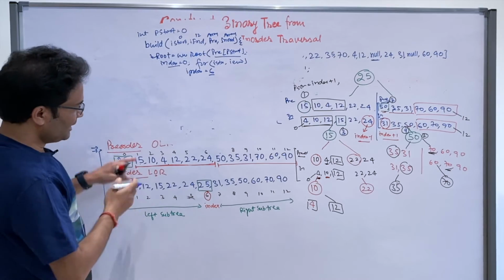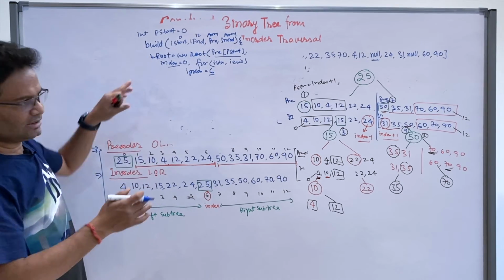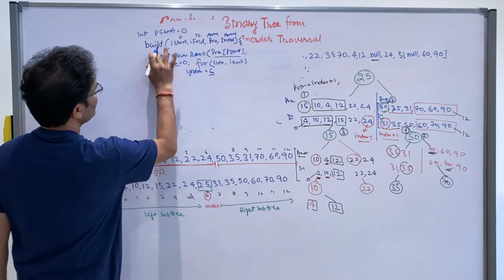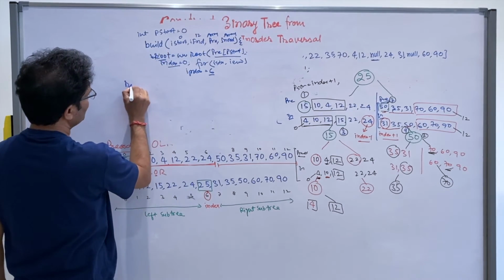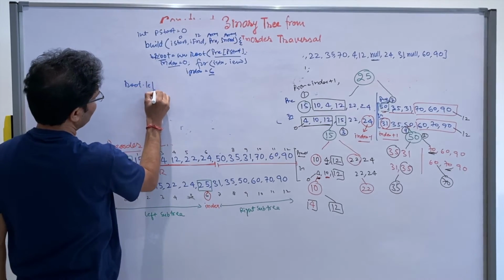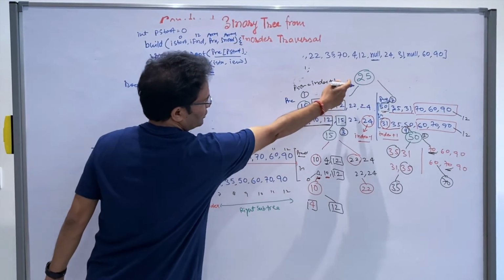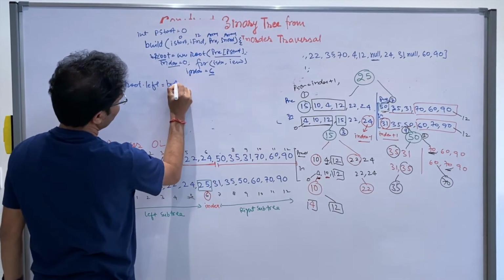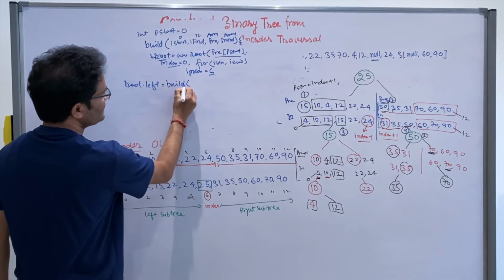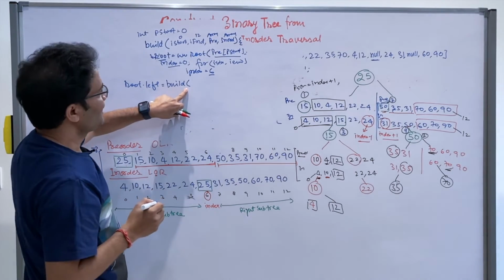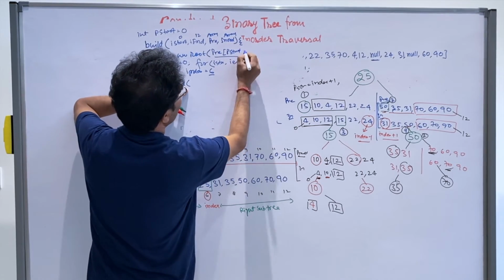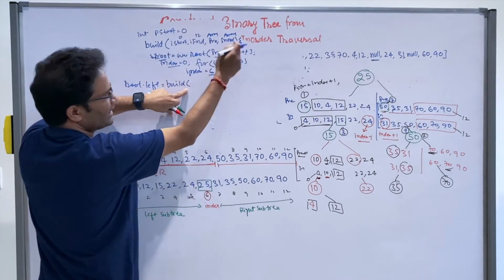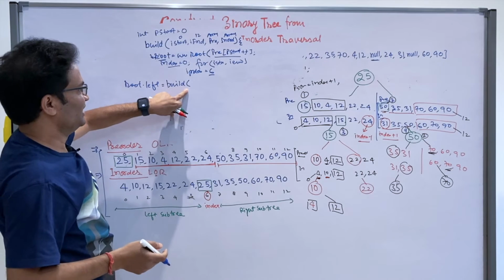So now I have to call the same method for the left and right. This is the tricky part here. In root dot left, I got a 25, now I have to make the left side child. I will call the same method, and this time I will make the plus here. So no need to handle this. Once this time it is 0, next time it is incrementing, right?